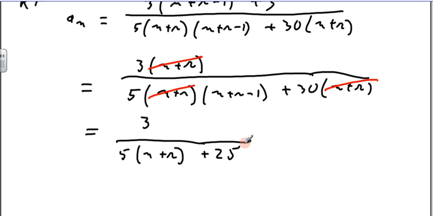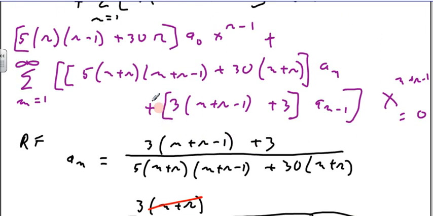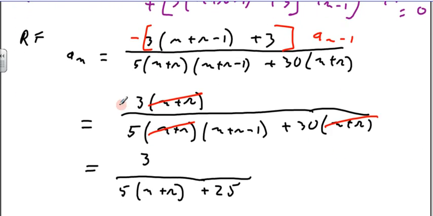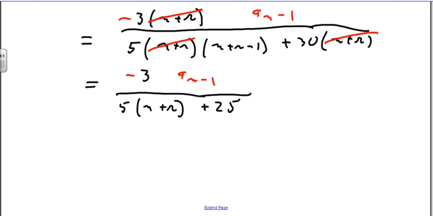3n plus r plus 25. And there's a couple problems here. So let's move up a little bit. When that went to the other side of the equation, it gave me a minus sign right there. And I'm missing my a n minus 1 sitting there. Okay, so I got a minus sign, and I have an a n minus 1 sitting there. Okay, so now I'm happy about that. I'm not happy that I did that, but I'm happy about that.